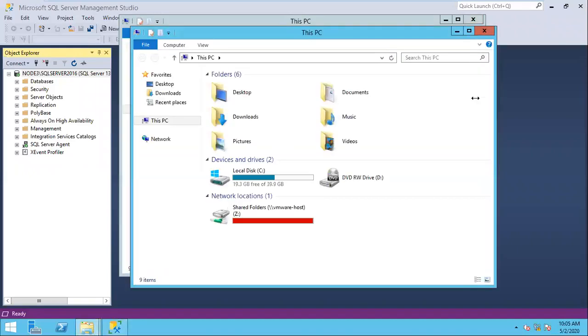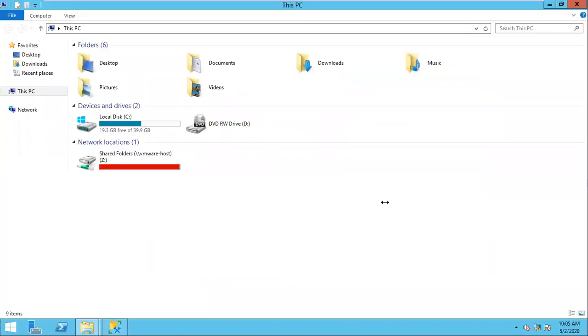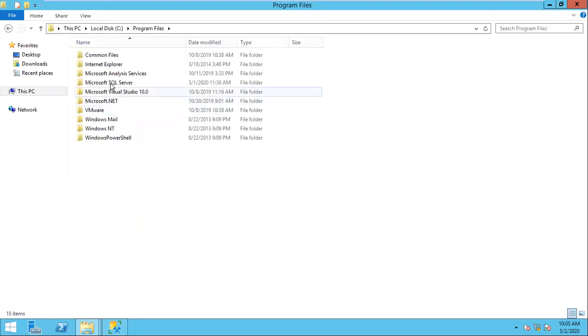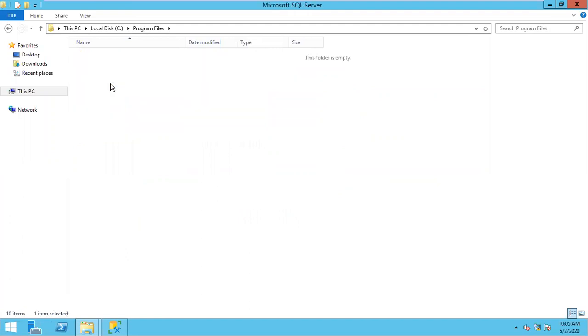Sometimes in real time, somebody else will install the SQL Server and we need to set the configuration settings. At that time, it is better to verify the summary.txt file to see whether the installation was successful or not. Go to C, Program Files, Microsoft SQL Server. This is a 2016 installation, so we have to click the 130 folder and then go to setup bootstrap.